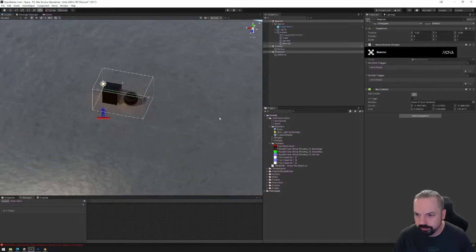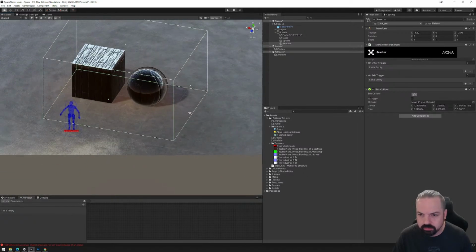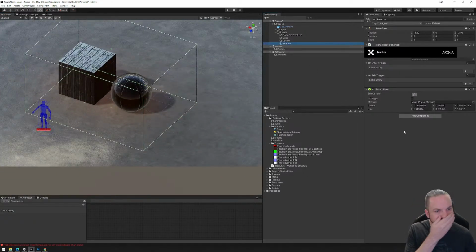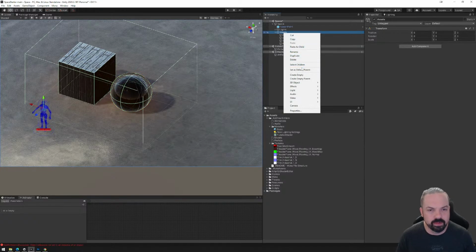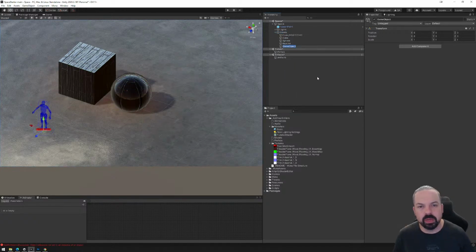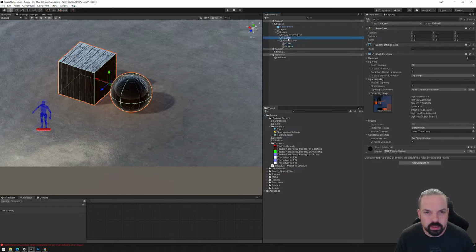That'll work. Because why not? Okay. So that's what we're going to do. Now, the thing is, we need our cube and our sphere to have an animator. I'm going to do them both, so I'm going to put all of these assets in one.